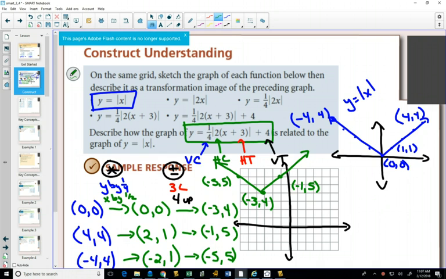So when we have all of our transformations together, we look at key points that were on our original graph, and we do stretches and compressions first to see what happens after we multiply, and then translations at the end to see what happens after we add or subtract. And so this graph was compressed vertically, compressed horizontally, then translated to the left, and finally translated up. And this green graph is the final image of what this blue graph was to start with, after it was moved over.